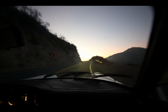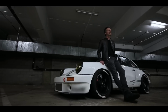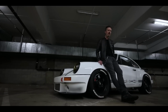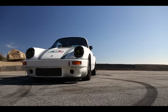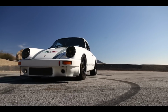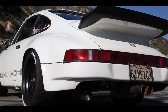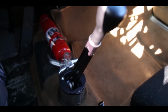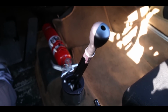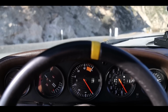It's not a track car. You know what? That's the real influence. It's not a track car. It's set up to take bumps. It's got a stiff suspension, but it's not overly stiff. I'm not using huge sway bars, really sticky tires, somewhat aggressive negative camber, but nothing over the top. 930 transmission with a short ratio, so a little shorter gearing than a normal 930.